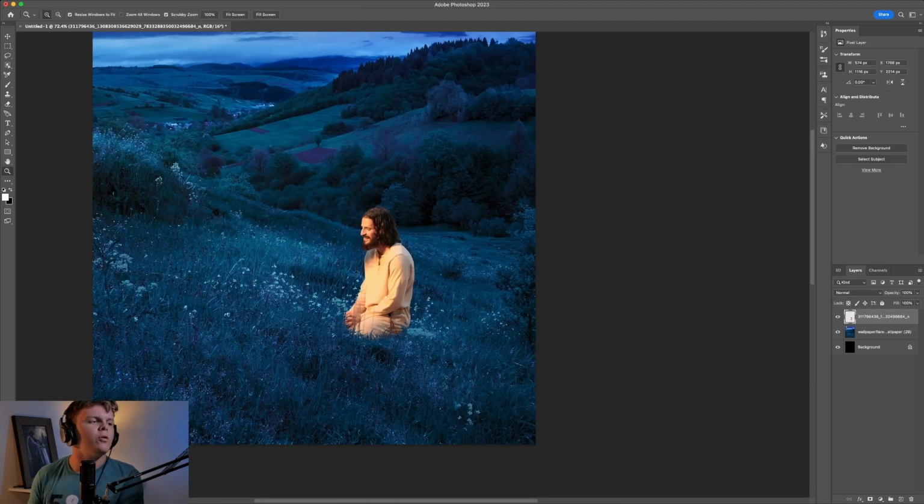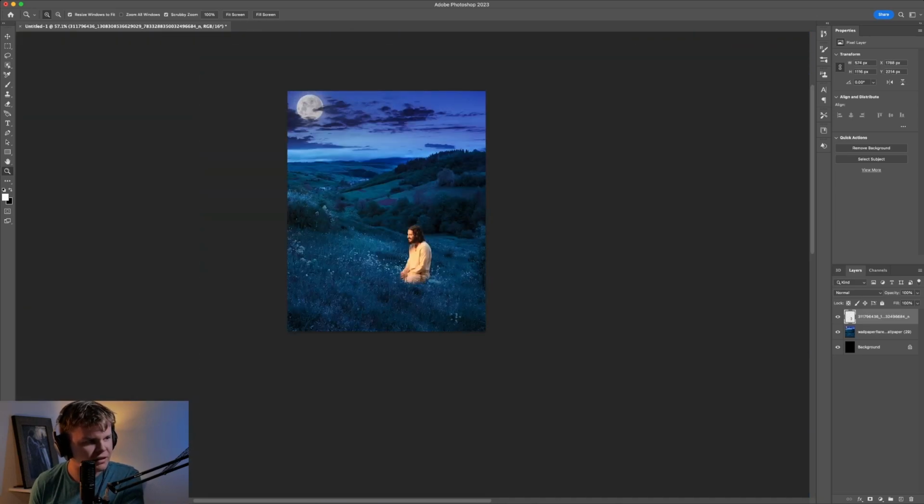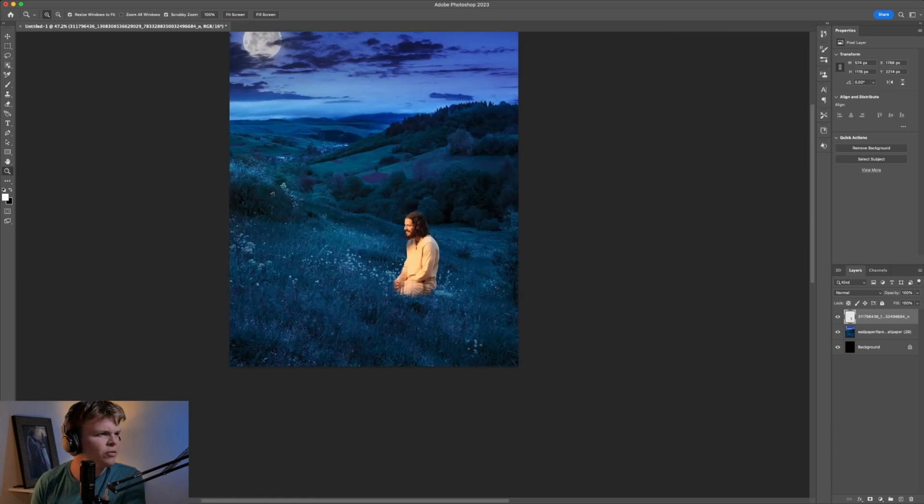Right now on Jesus we have one light source, that is the moon, casting light upon Jesus. And I usually like to add at least 2 light sources. So I think it'd be nice to have a torch. So we're just gonna go onto Google and look up a random torch, HD transparent, very simple, not anything too fancy. I'll find a free image online and just drop that in there.